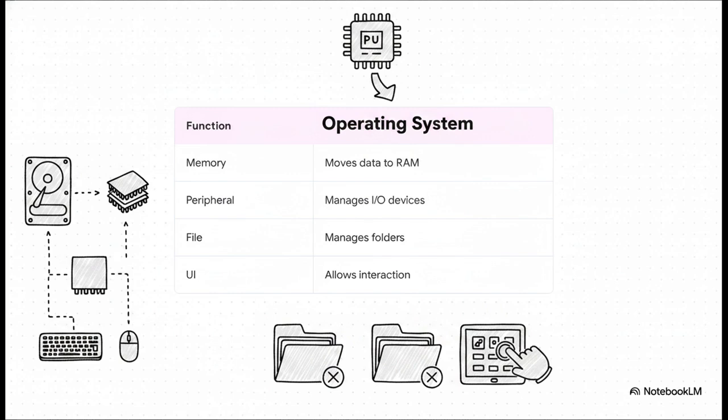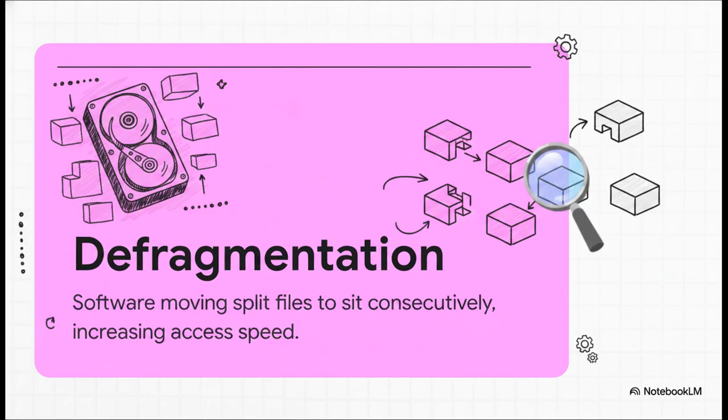It provides file management for organizing your life into logical folders. And it wraps all of this staggering complexity into a nice user interface, giving you a clean, graphical way to interact with the machine. Working right alongside the OS is utility software, which maintains the physical health of the machine. A really key utility here is defragmentation.